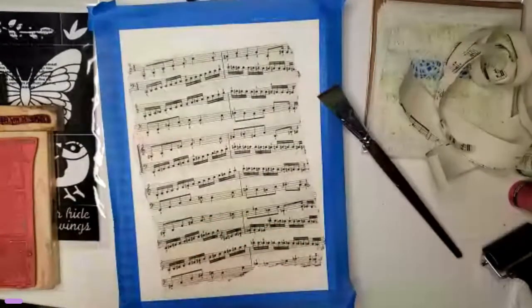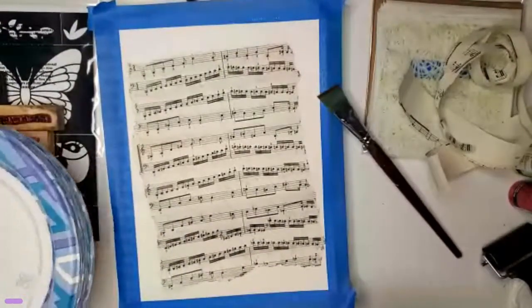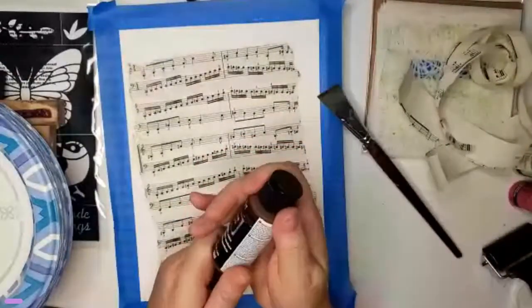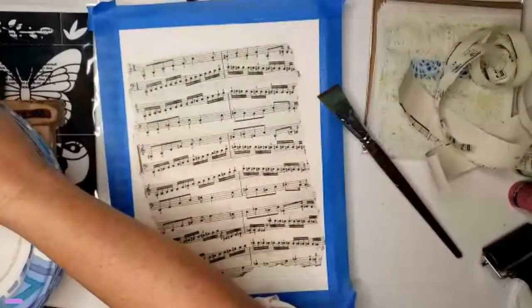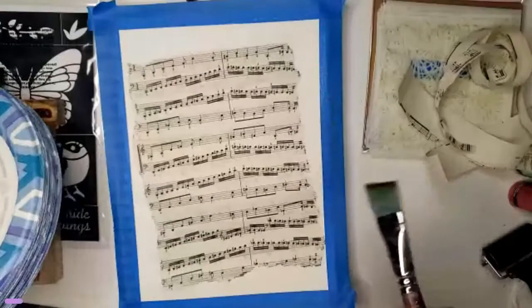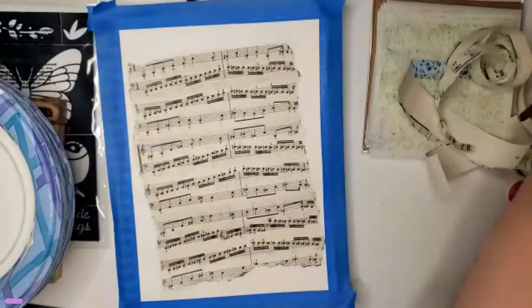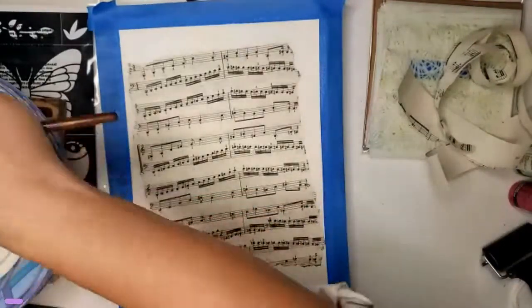Okay, here we go. So I have some clear gesso and I'm gonna use a little bit of brown. It's coffee bean brown. It's just regular acrylic paint. I don't need much. And I'm also gonna grab a little bit of yellow. This is called a canary.